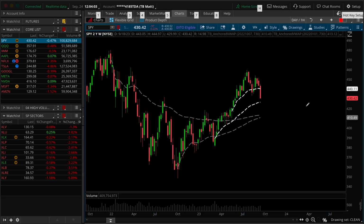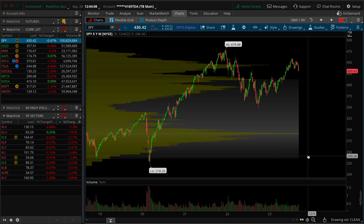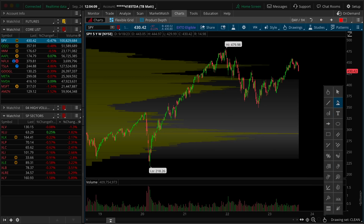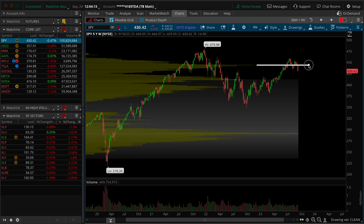What does the volume profile have to say about all of this? I would argue that it aligns with this thesis thus far, because if we zoom in a little bit on this, this high volume node is the breaking point. It's the bottom of the double inside bar setup that we just broke down from. Because we're underneath it, it has the opportunity to act as resistance now, producing once again your weekly lower high. That's if we rally first.